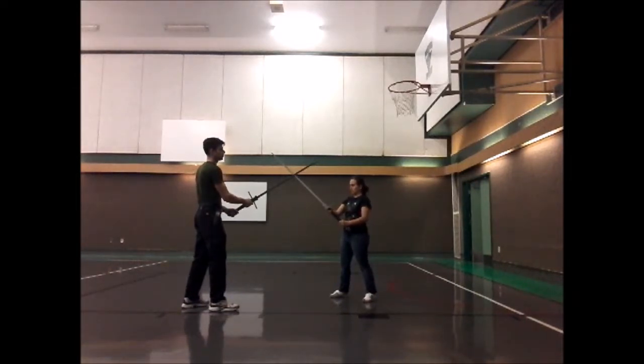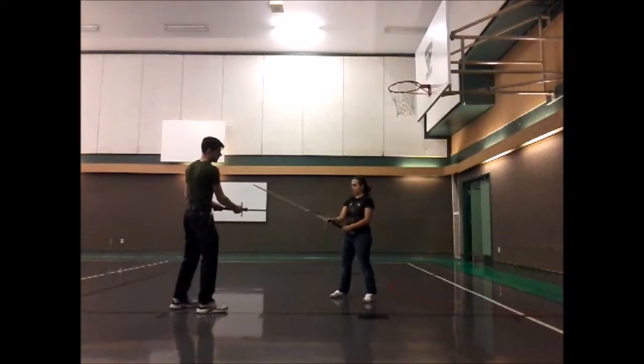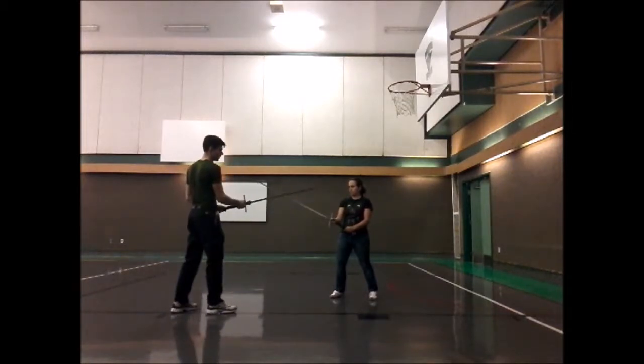So if you move my sword around, right? Okay. Right. So my only goal is to stick to her sword. In the instances where the swords basically end up like this, is where you'll mostly slide off. And another one is, if my sword is here, I can kind of just wrench it out from underneath, and there's not a lot the other person can do.